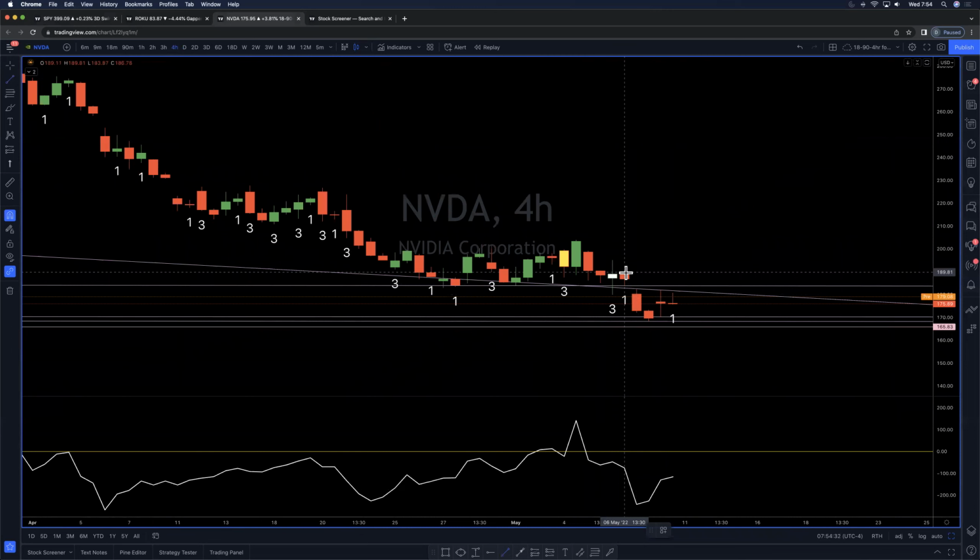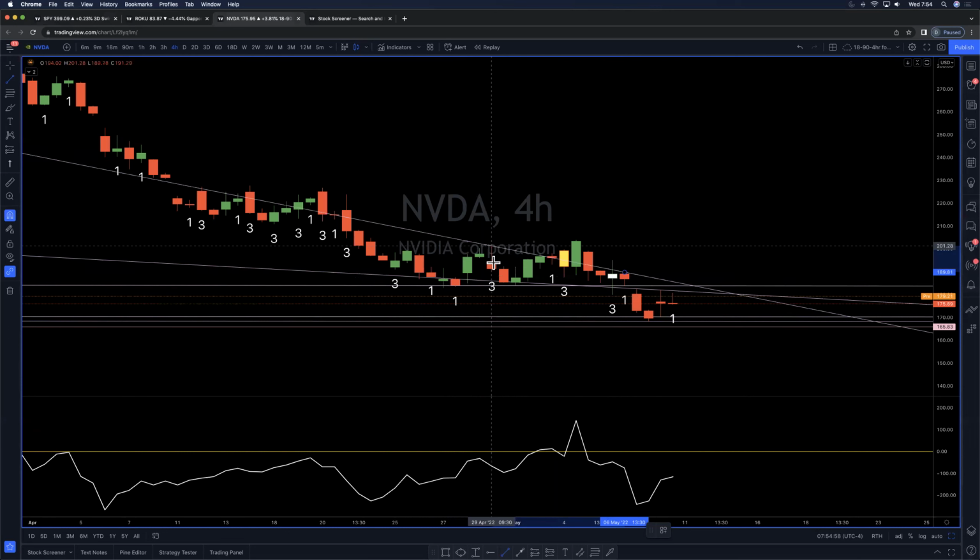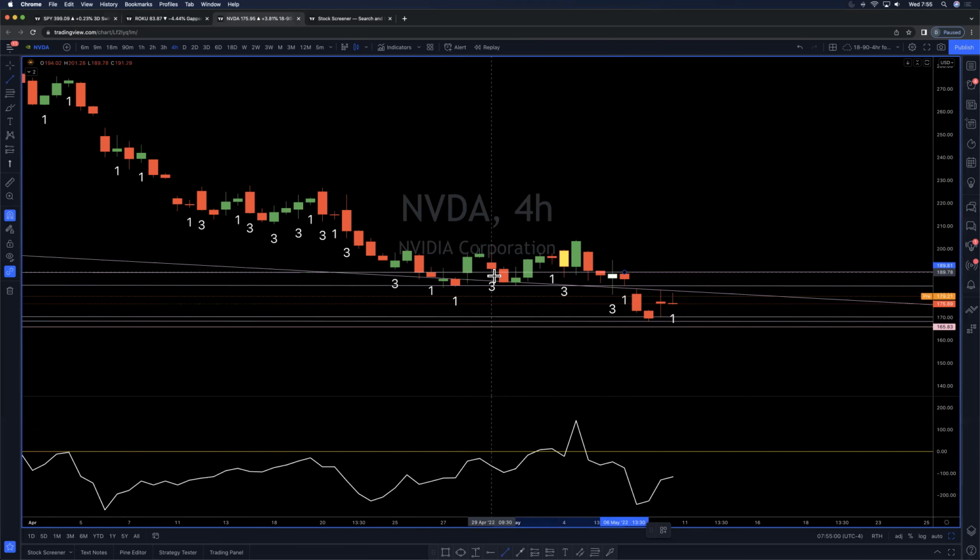So I'm going to, again, draw a broadening formation here. Let's see if we can get another level below this range or inside this range. This would be inside the range, but a little low. Let me see if I got anything else. All right, there's nothing else inside this range that I like. But I got this 3 bar here that I need to contend with. I got this outside bar here.